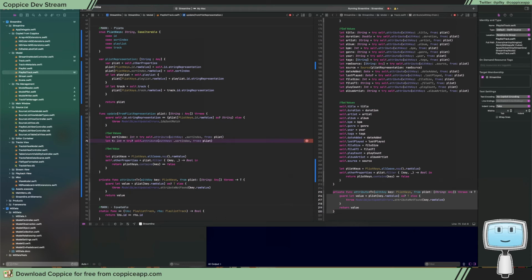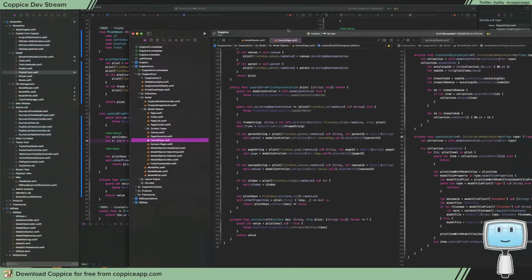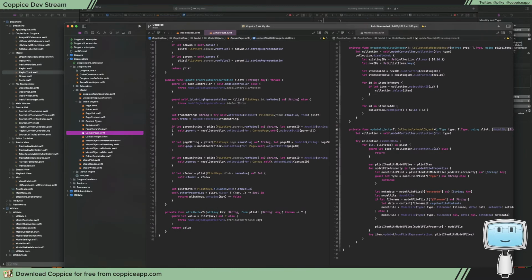Because the way I've done it here in Coppice is that I've written a separate thing here, but I realise that I can just reuse this bit up here. All I need to do is ignore this.